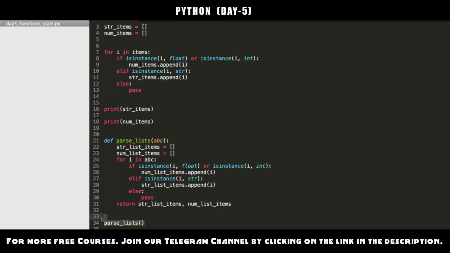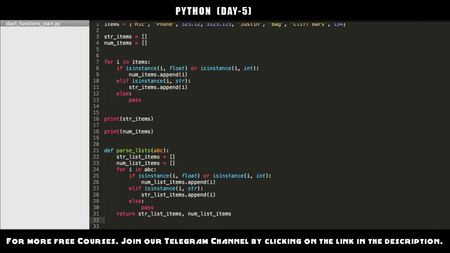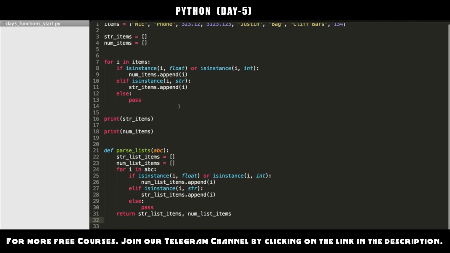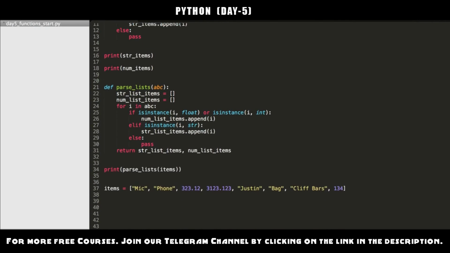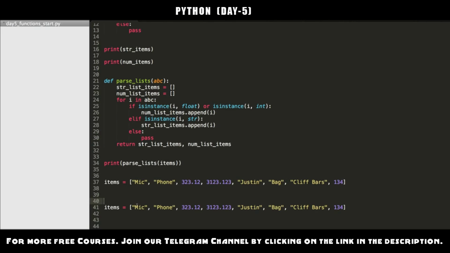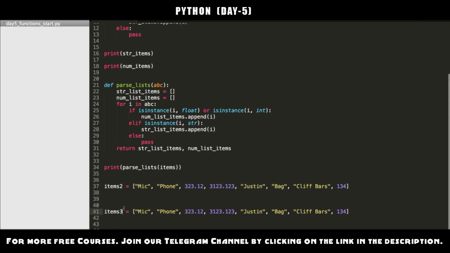So we are coming through here, and we now have a way to parse our lists full of items that are different. So let's go ahead and actually test it out some more. I'm going to come in here, and don't worry about writing this code. You can just watch it, and you can reference this code on GitHub. I will show you the link to GitHub at the very end of this video. But for now, what we see here is various things that we've already done. So I'm going to say items 2 and then items 3.